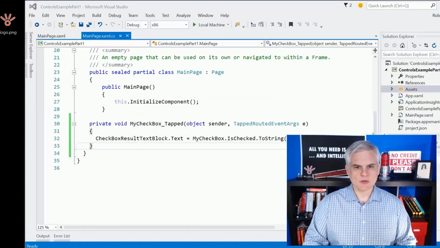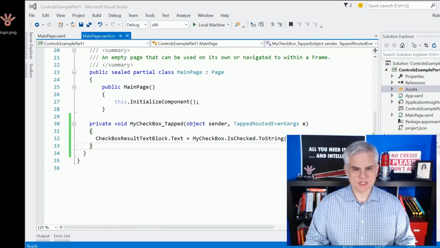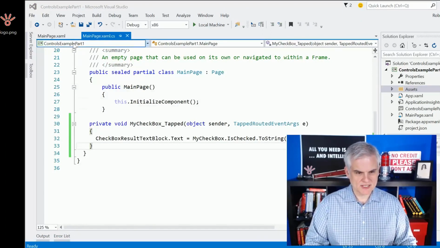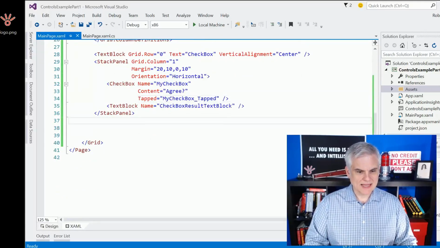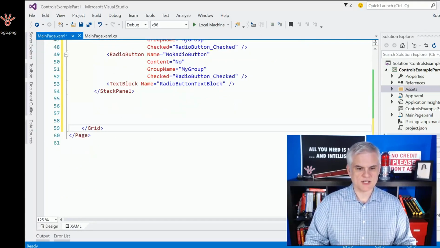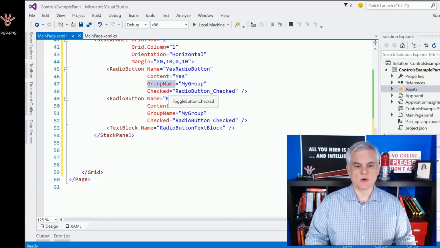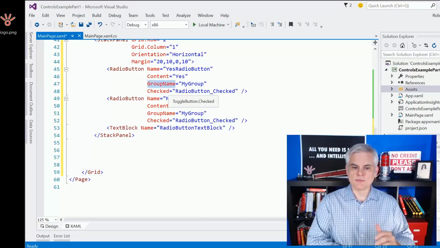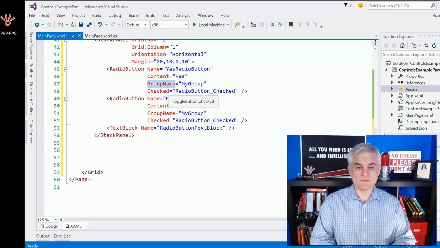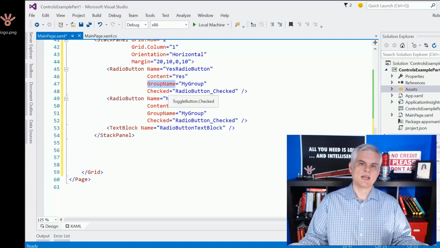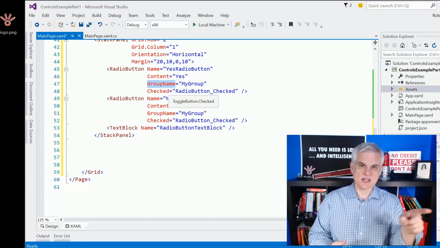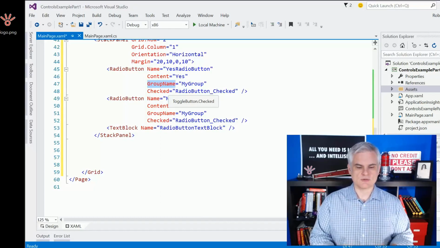Alright, the next thing that I want to look at is a radio button, which is similar to a checkbox. However, it will allow you to add multiple potential values, each grouped together by a group name. So all the radio buttons that belong together, you have to give it the same group name. You can have 2 groups of radio buttons, and the selections will be unique within each of those groups.